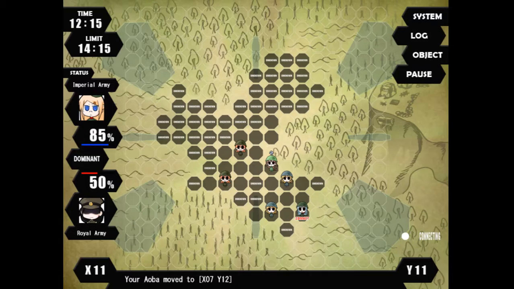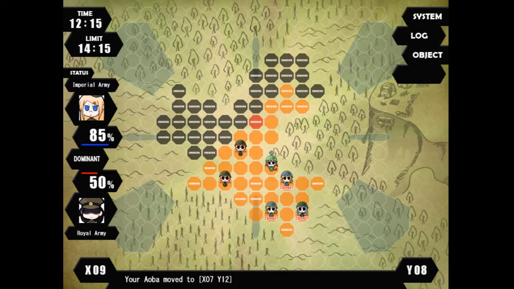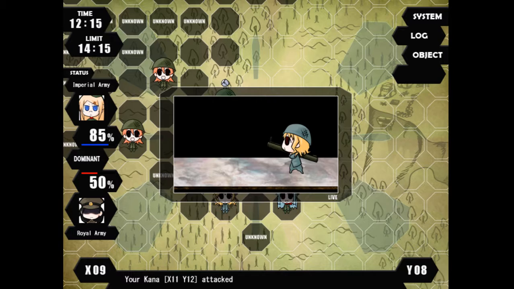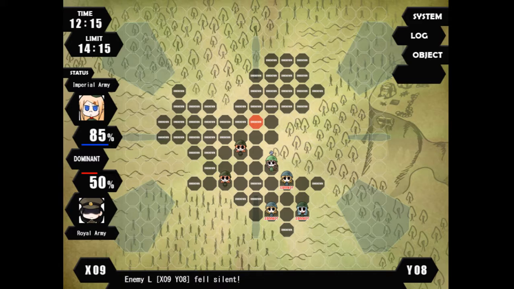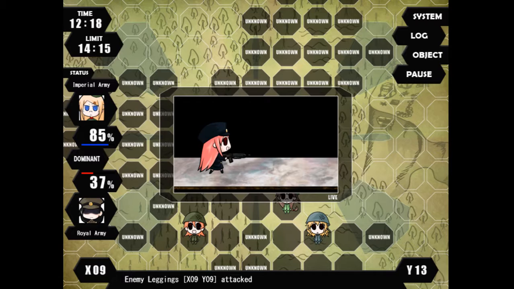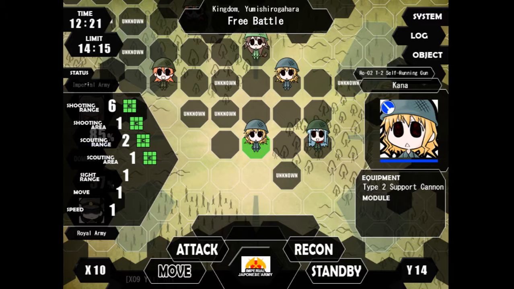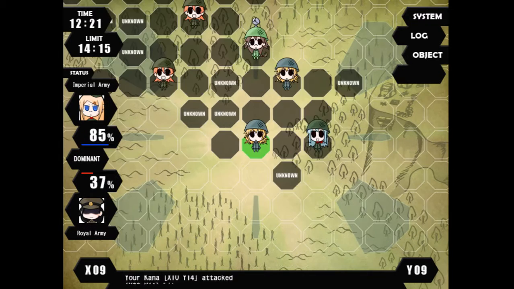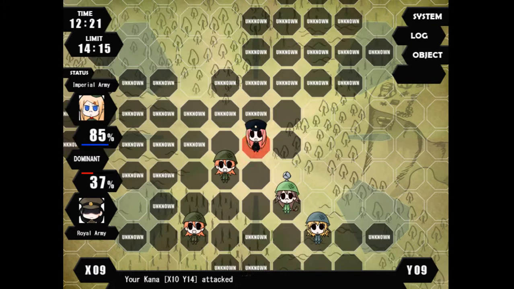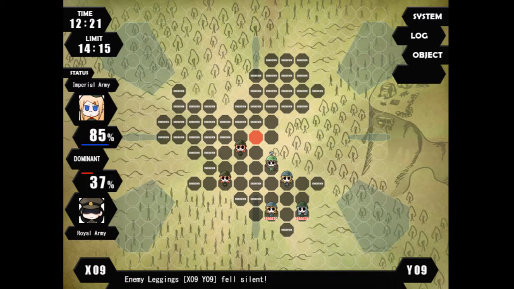Alright, let's stand by. Let's take a blind shot up here. Excellent. Alright. We're probably going to lose. Nope, she missed. She didn't have line of sight. So even though there's going to be like one or two more units, let's take out leggings before we lose any important units. And we should get more supplies this time because he took out more tanks.